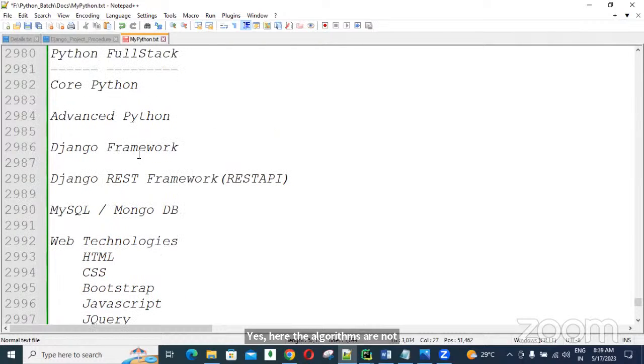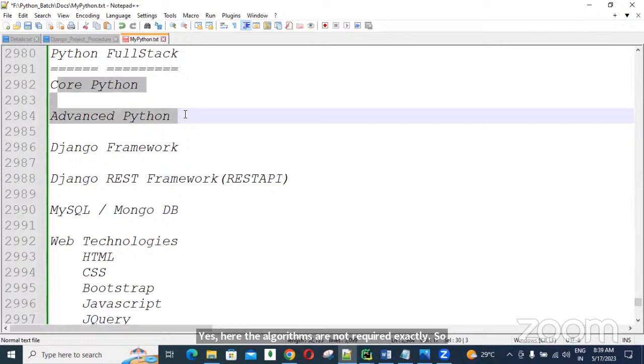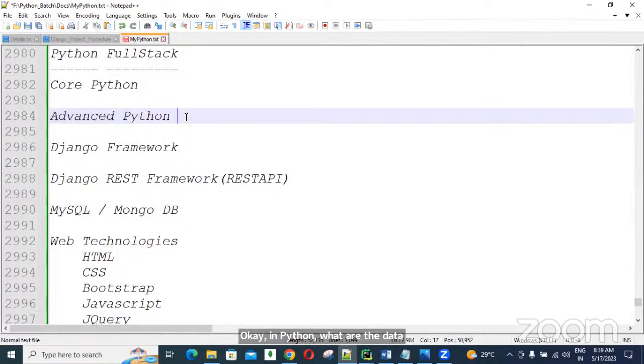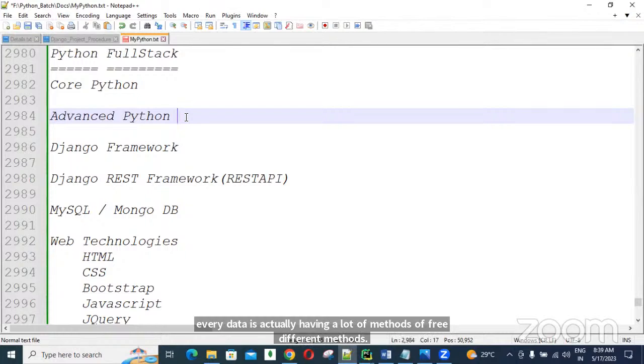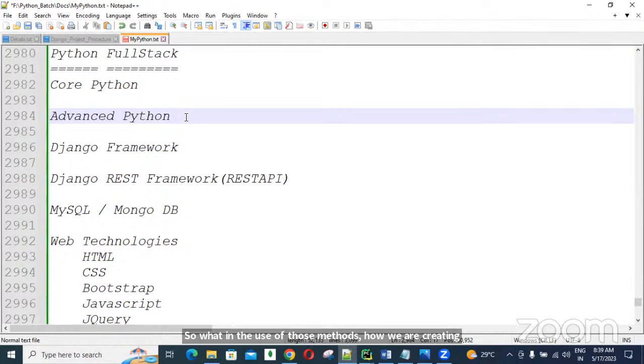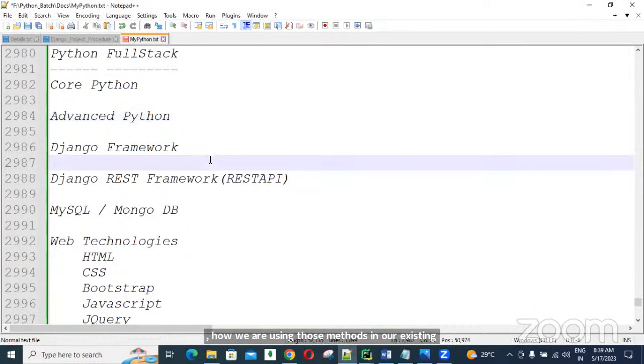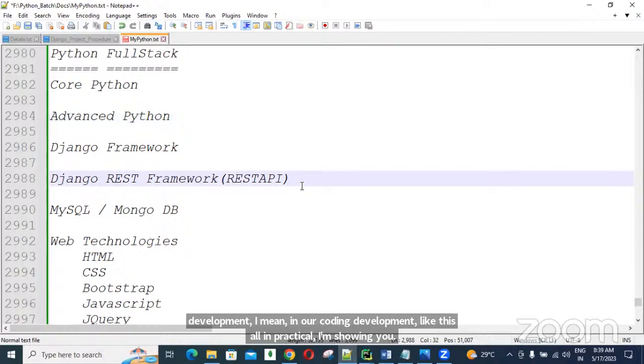Data types and data structures we discuss clearly: what data structures there are in Python, the syntax of each, and the many predefined methods each has. What is the use of those methods, how we create them and how we use them in our coding development, all of this I will show you practically. Okay, got it. Thank you.